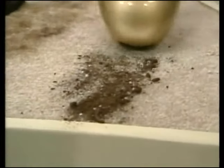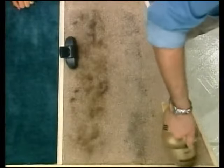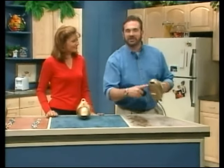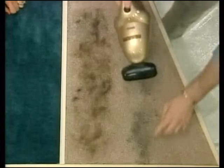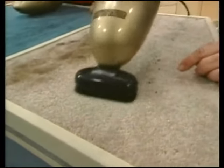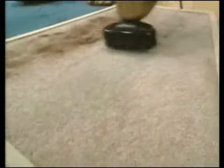Let me show you some of the attachments. There's the dirt, clay, sand — it doesn't matter. Look how it gets all the surface stuff off of there. Kitty litter, sand, stuff that goes deep down into the pile of the carpeting. You have the right tools for the right job — everything goes into the mouth of the tiger. This is our carpet and upholstery brush. It's right on there, so you can't make a mistake. Easy to use — everybody can use it. For anything with a texture or a nap — your sofa, your loveseat — all you do is brush it.